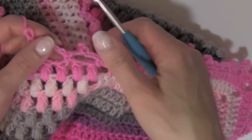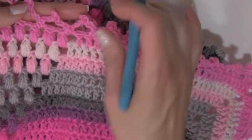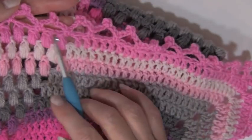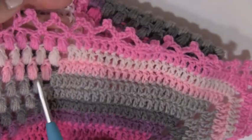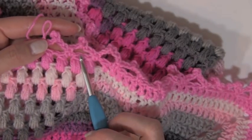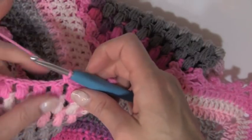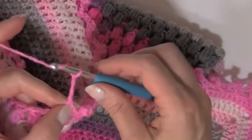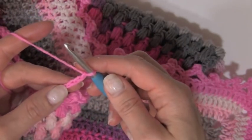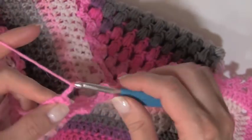And so you can see here, there is not a huge amount of difference between the way these arches look and the ones down here through the double crochets. It's similar enough that you can't really tell a difference. And like I said, for me, I prefer working in that chain one space, but certainly if you would rather work into the top of the pineapple, that is fine as well. So just continue that on around, working those evenly throughout the round, and working one in each of the corner spaces as you go around.